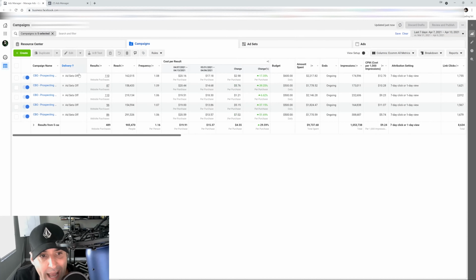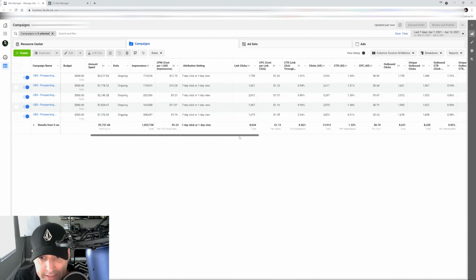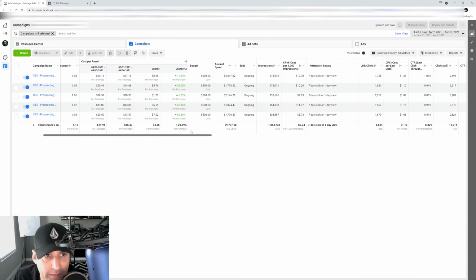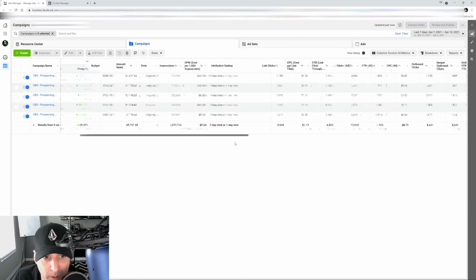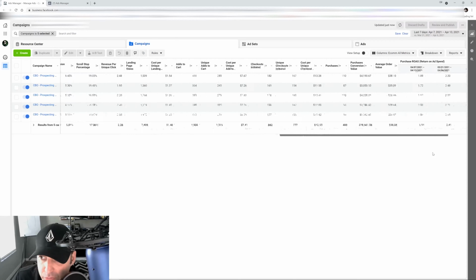And as you can see, the ad sets are off. I turned them off today because I went ahead and started implementing Ruthless Rules to do some emergency control in this case. Let me show you what I did. When results change as drastically as this in a matter of a few days, that means Facebook's doing some type of update on the back end and it's affecting your results.